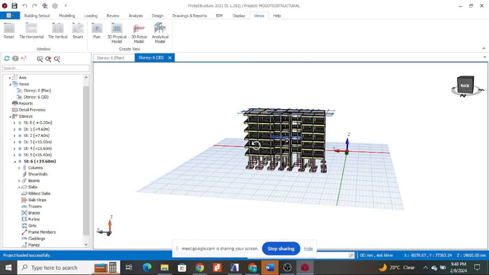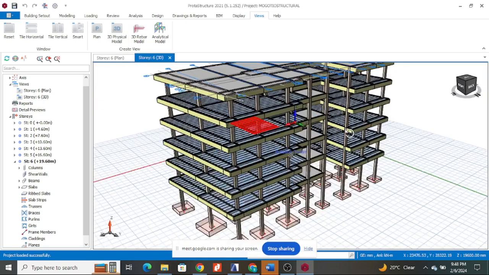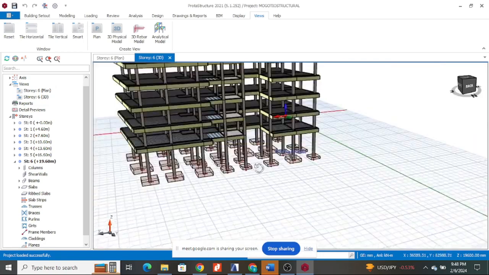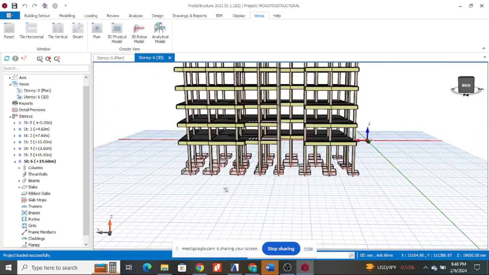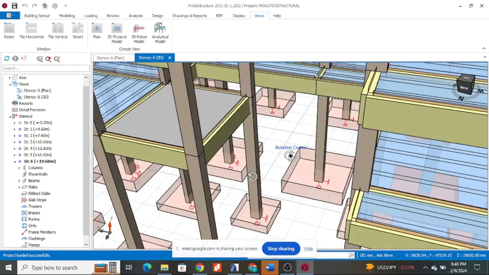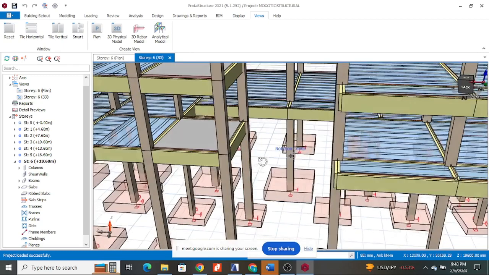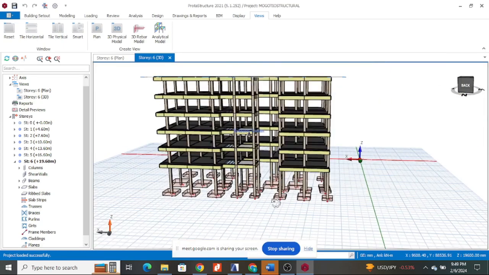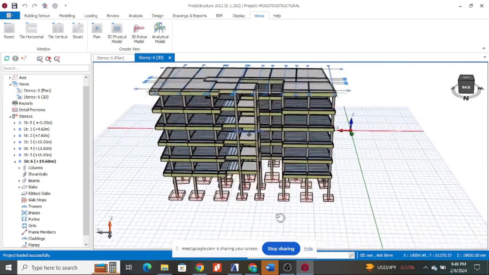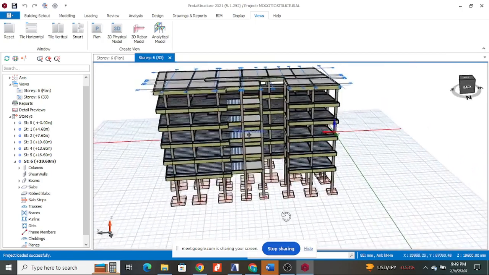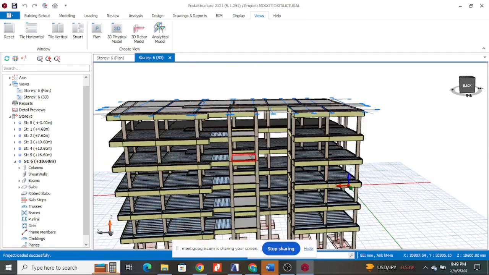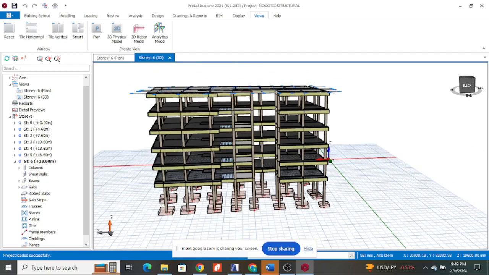So there are a few things that are in the other drawing that are not here. The idea is to do the model. That is the most important part. Once you are done with the model, I think those other things will be very easy, like generating the calculations and the drawings.